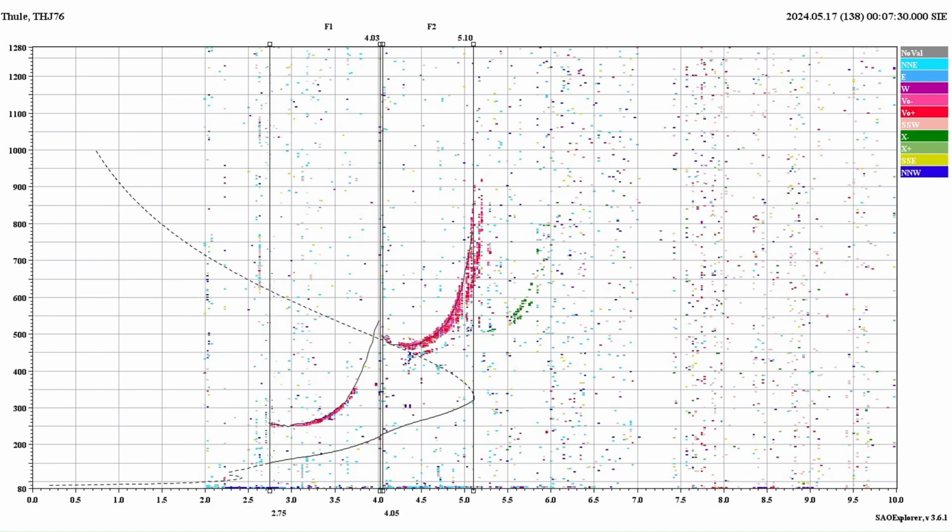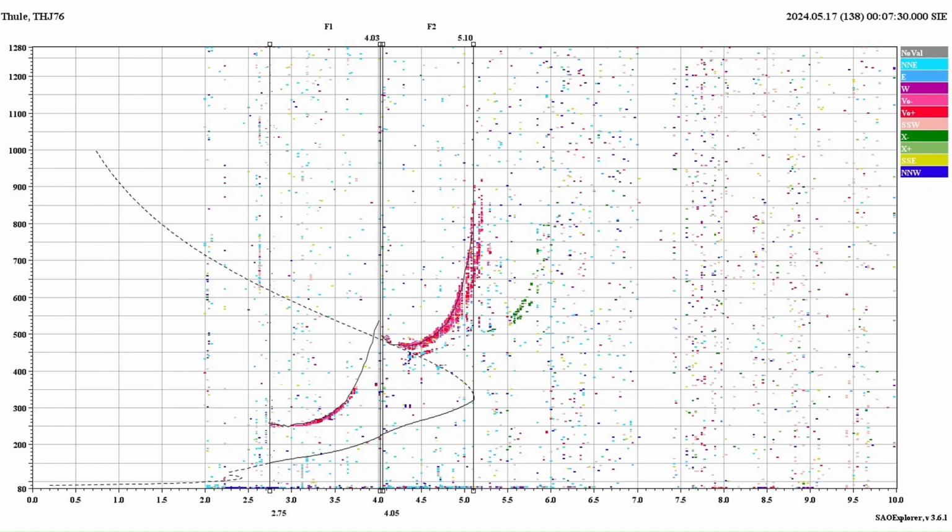If we go to the next trace, yeah, that would be pretty consistent with where we should expect foF1 to be. If we want to be able to invert hmF2 from this ionogram, even though there's a large chunk of it missing, we can still have high confidence that roughly this is the structure we should expect, based on what the ionosphere looked like around that period and the information available to us. So we can do this.